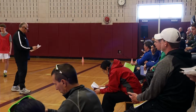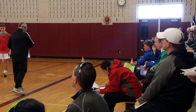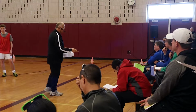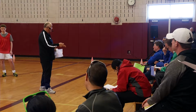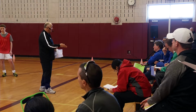The Dutch have 4 moments of the game. One, when we have the ball. Moment number 2 is we lose the ball. Moment number 3 is when they have the ball. And moment number 4 is when they lose the ball.